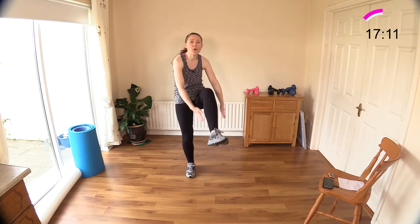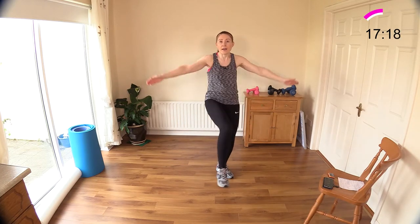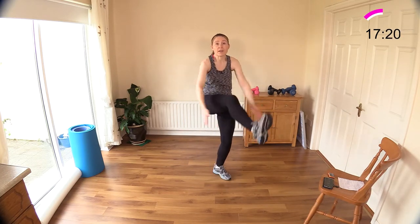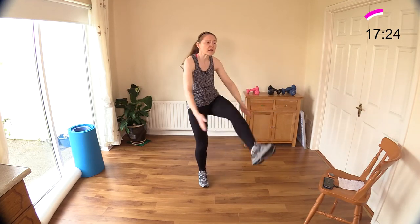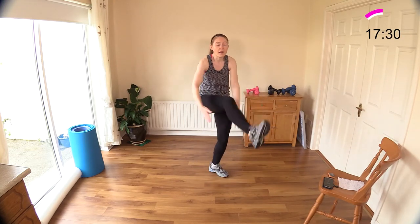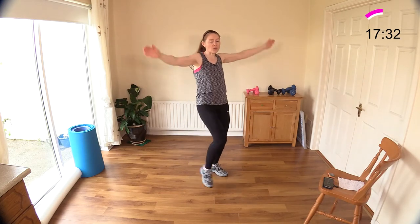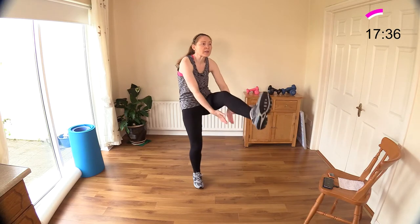Okay, come on in, if you find your hamstring flexibility is just lacking a little bit. And I know first thing in the morning you can be very stiff there, your lower back and your hamstrings. So it depends on what time of the day you're working out at, how much movement you've done during the day. Because I know some people get out of bed and just go straight to a chair. All right, I know we can't help it. It's just the nature of the job.